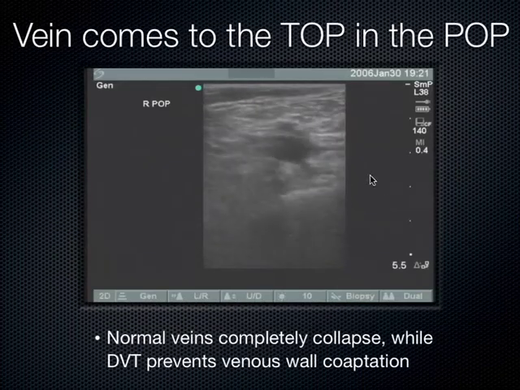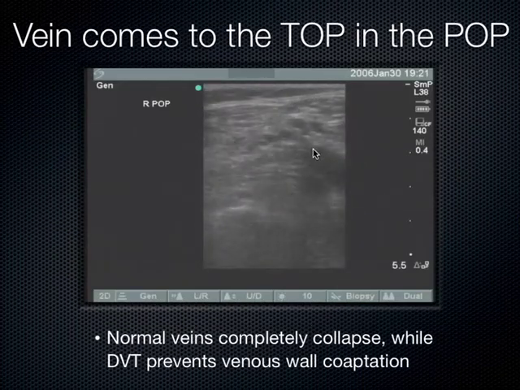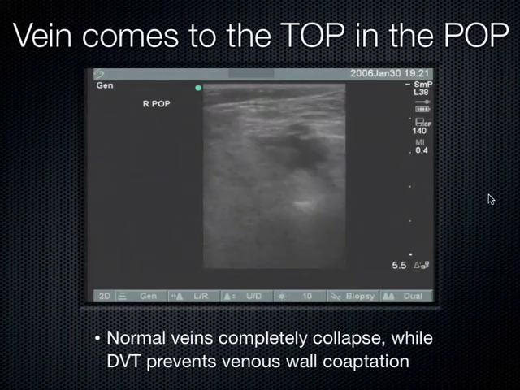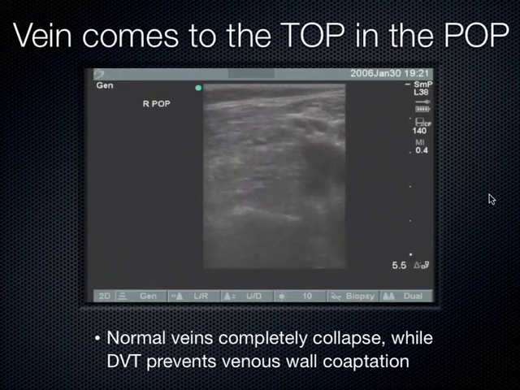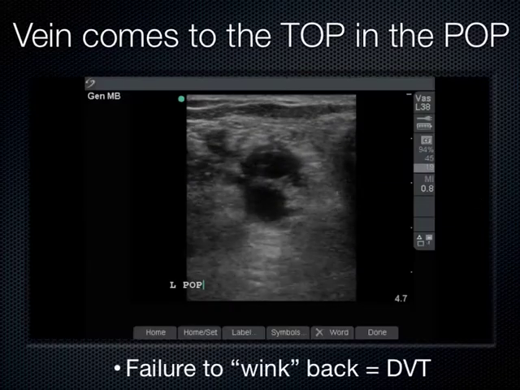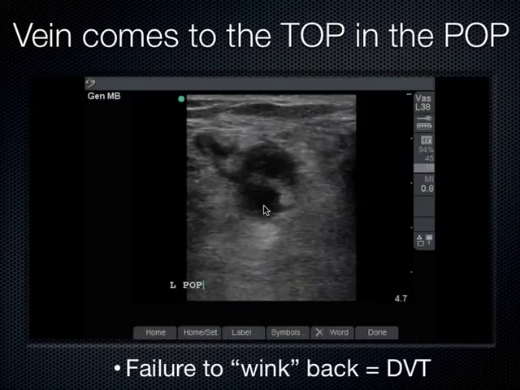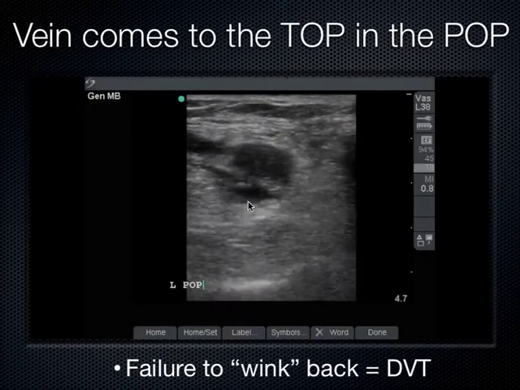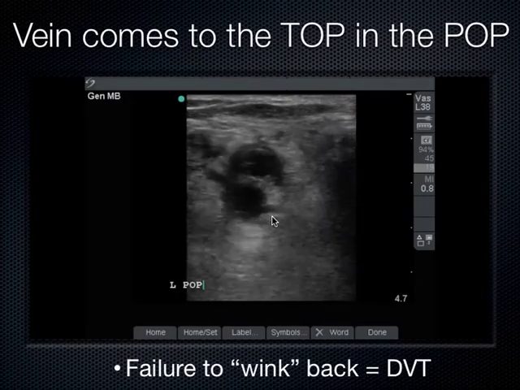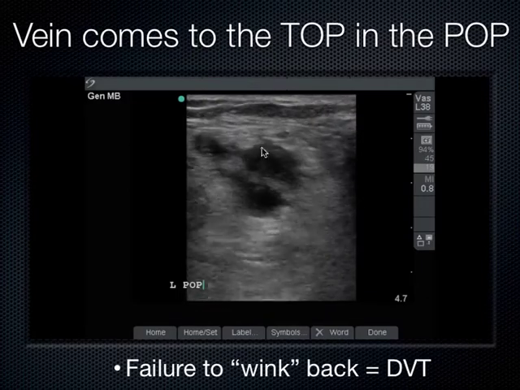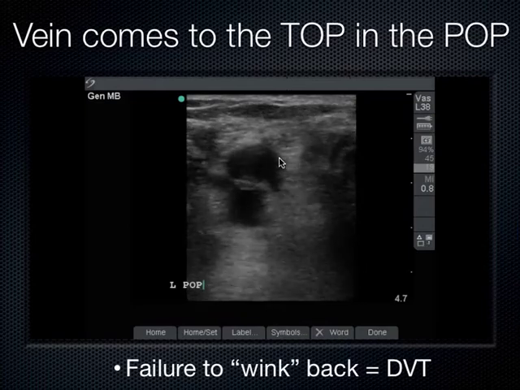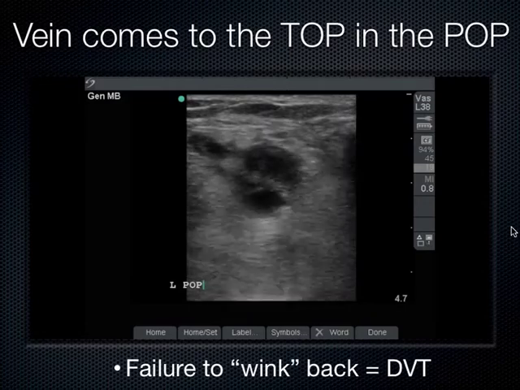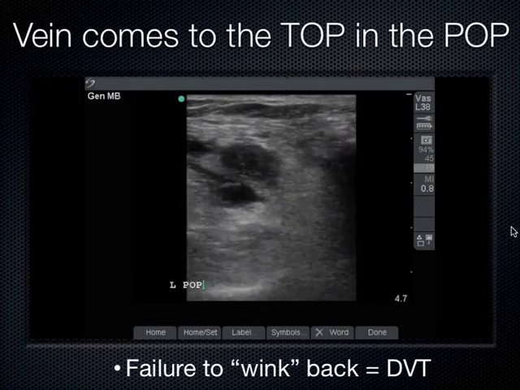Now, in the popliteal fossa, here's the artery down here. Here's the vein up here. We see nice compressibility of the vein. The artery is still open. So therefore, this patient definitely does not have a clot. As opposed to right here, here's the artery. It's actually pulsatile. And here's the vein up here. We compress so hard that the artery actually starts to wink back at us. That's pushing a bit hard. Clearly, once we get the diagnosis, we don't want to start moving this around too much. We don't want to dislodge that. But that's the idea. That's a nice positive popliteal vein DVT there.